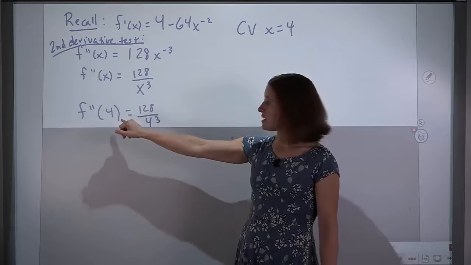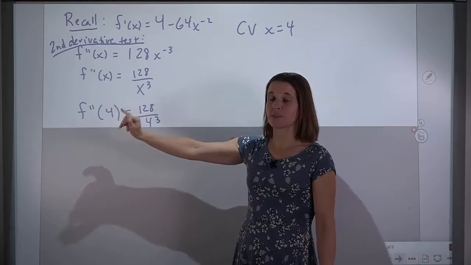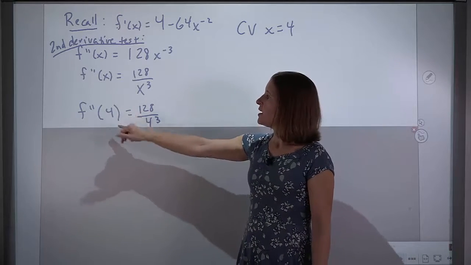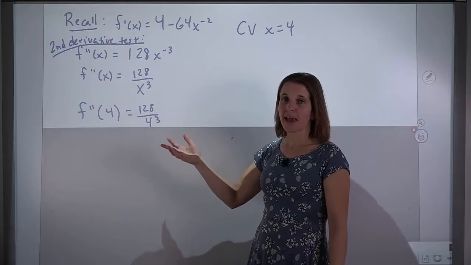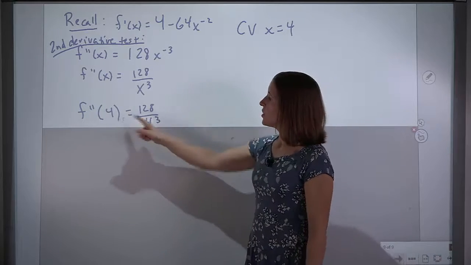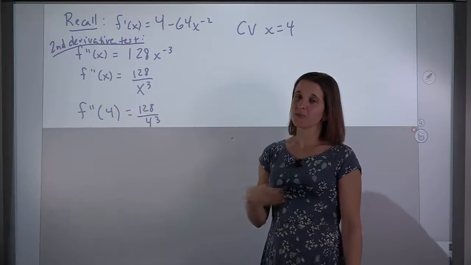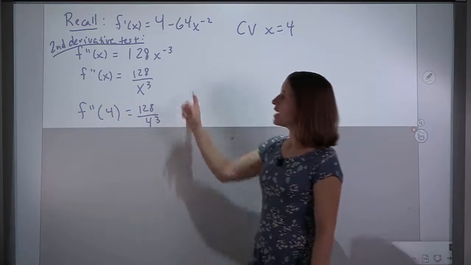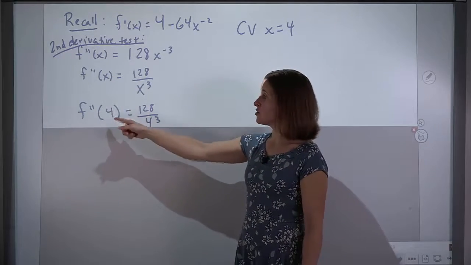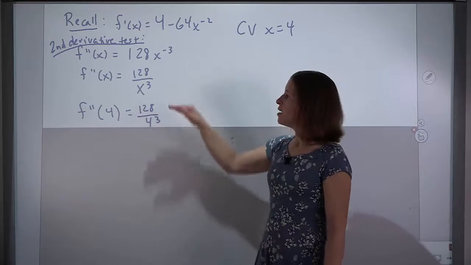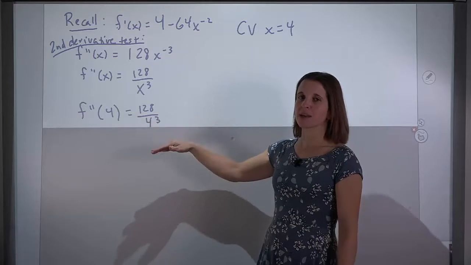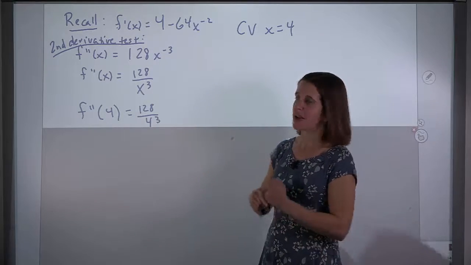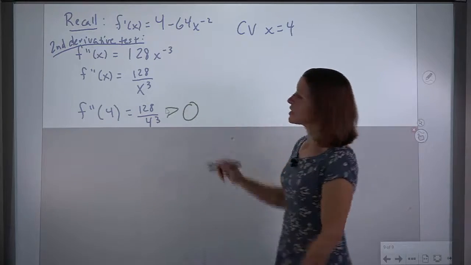I have this x equals 4, which is a critical value. It's a possible max or a min. If I plug it in, I will use concavity to see which one it is. So when I plug 4 in, I don't know what that is. You're welcome to use your calculator to find out what it is. I do want to see your second derivative. I do want to see that you're plugging 4 in. But a positive 128 over a positive 4 cubed is positive, and that's all I need to know. So we do get a positive.